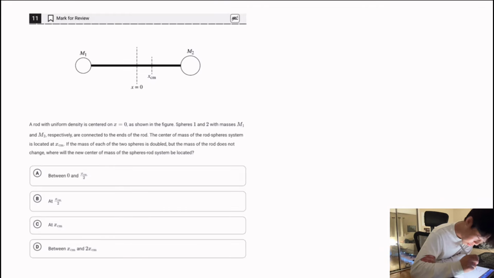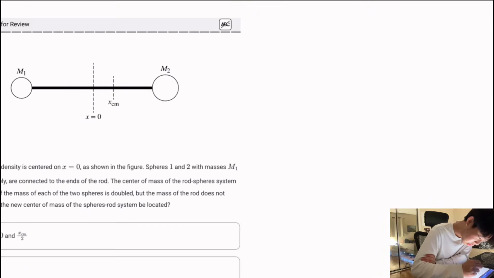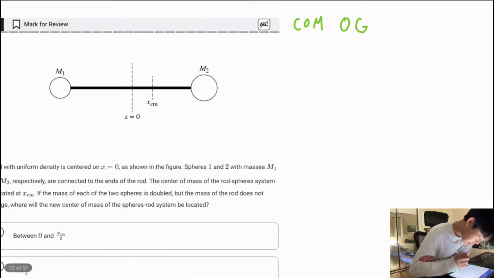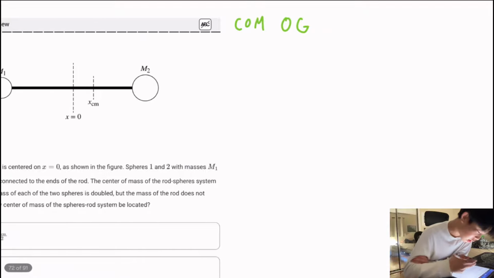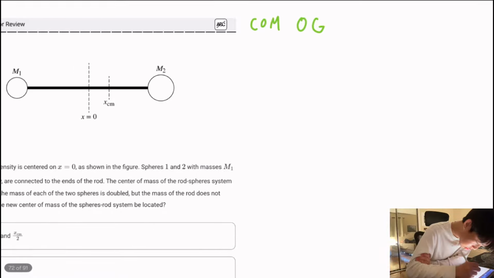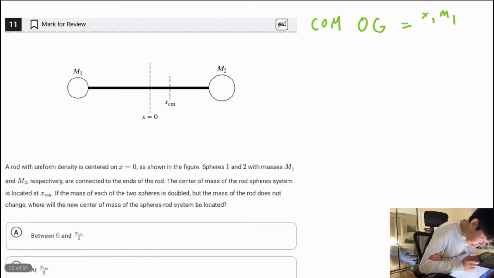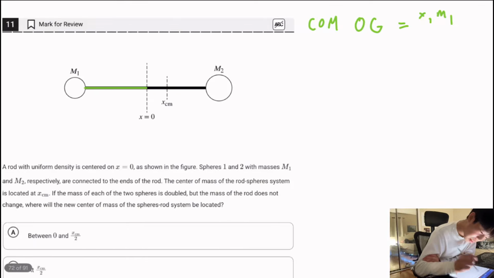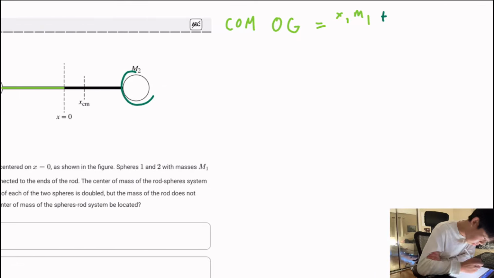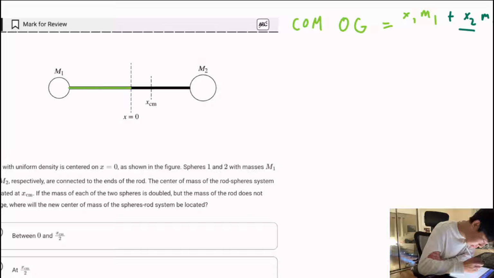So this one's asking all about center of mass. So what do we know about the center of mass formula? Let's write the center of mass OG, because it's telling you to double it the second time, but the first time it's just regular. So what is the OG one? It's going to be x1 times m1. And what is x, by the way? x is the distance from the mass to the center, and the center is labeled right here. And then I'm going to use a different color for x2, which is this ball, plus x2 m2, where x2 is this distance.